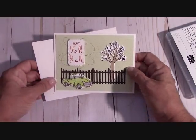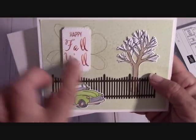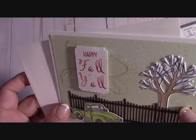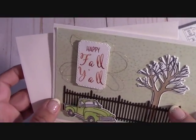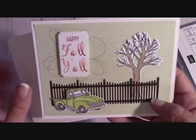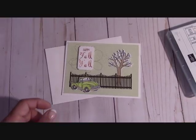So we'll be back in just a moment and put this card together. And if you see right here, remember a few videos ago we made this embellishment, happy fall y'all, with the Make a Difference stamp set. So that was fun, and I thought I would use it as an embellishment on this card. Back in a minute, we'll put this together.